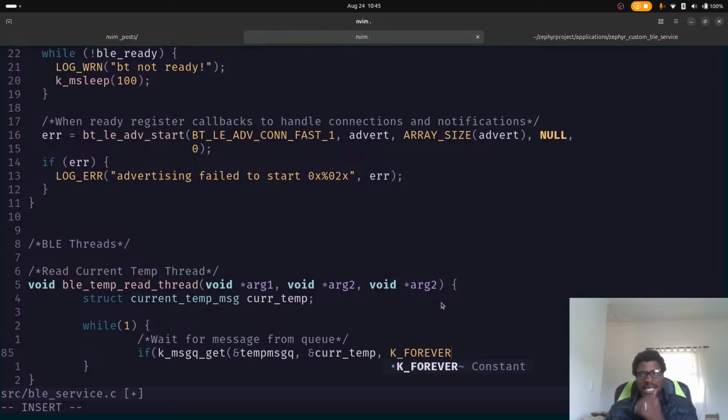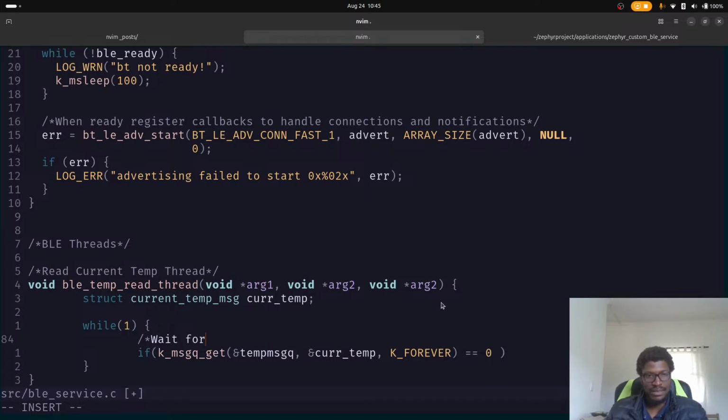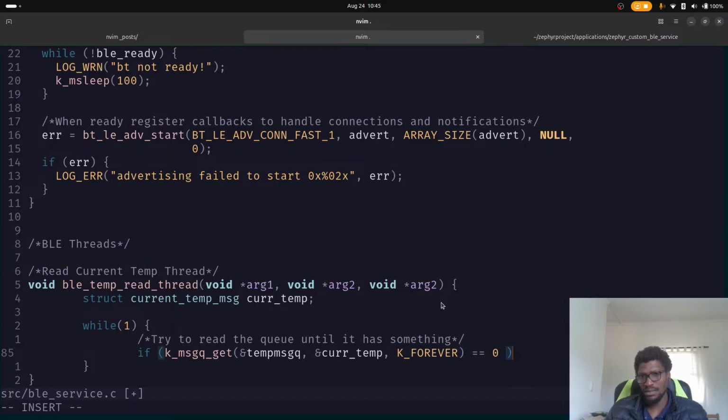Keep trying to read the queue until it has something. Okay, cool. So we try and read the queue until the queue has something in it.